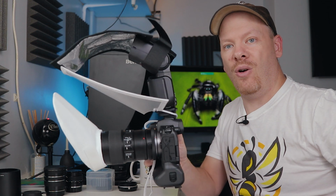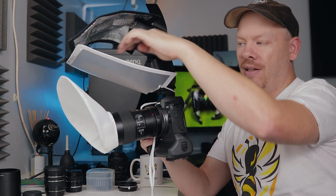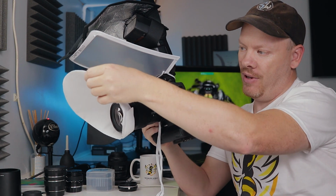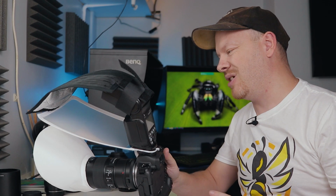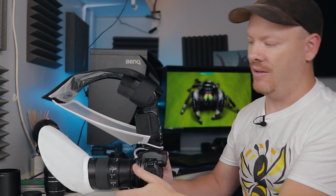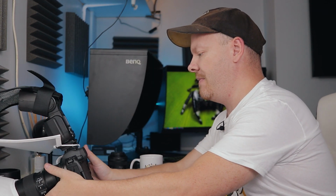And there we go. We are ready to go. Looks funky. We've got the light bouncing, comes from the flash, bounces off the reflector, through this diffuser, then through this part here. They do come in two different sizes. This one is the small one. Sometimes I wish I'd gone for the big one, but yeah, we'll make do with the small one. Okay, so now we have that set up. Get rid of the chair.